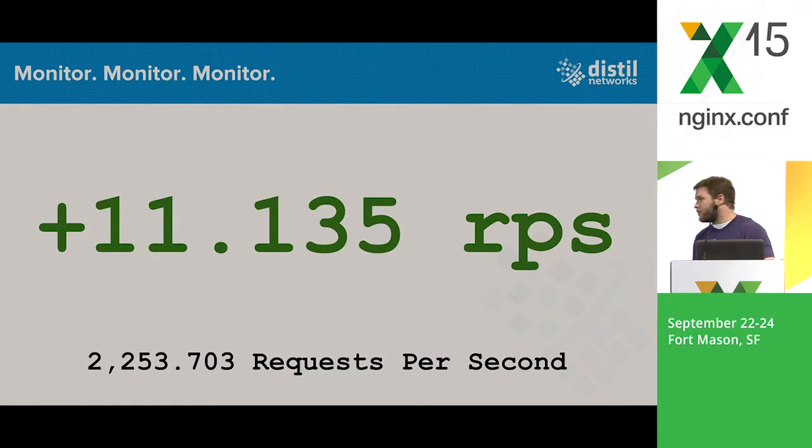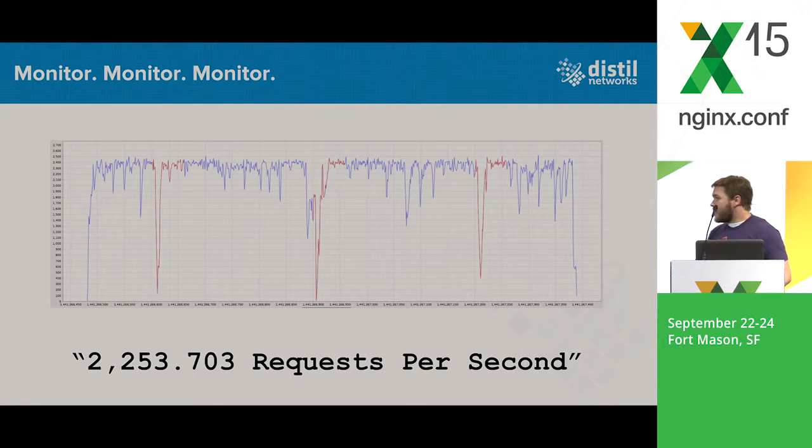So the RPS count was higher, but when we actually went back and looked at all our graphs, we started seeing some pretty bad performance issues. This is 2,253 requests per second. Now, it might be a little tough to see on the graph, but you'll notice instead of that nice tight line all centered around about 2,200, we're seeing these massive, massive valleys across the way, generally where it's in red. So if we remove those valleys, actually, this is a 75 requests per second increase, which is significantly higher.